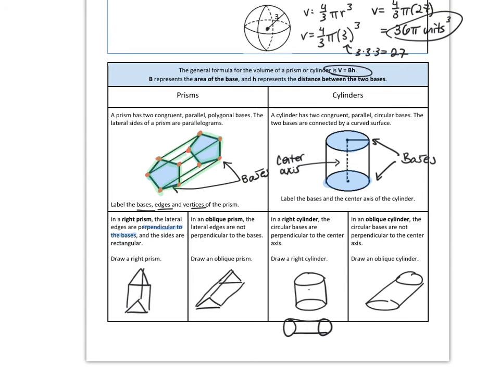We actually use the same formula for the volume of both oblique and right prisms and cylinders. The key is that the height is always going to be a measure that is perpendicular to the bases. Just be careful and be sure you're measuring the right one. This, for example, is not our height. As long as you identify the correct height, though, you're good to go and use the same formula. The volume equals the area of the base times the height.